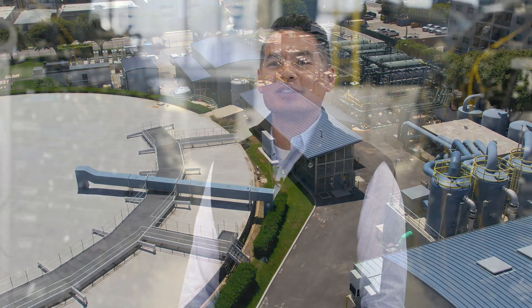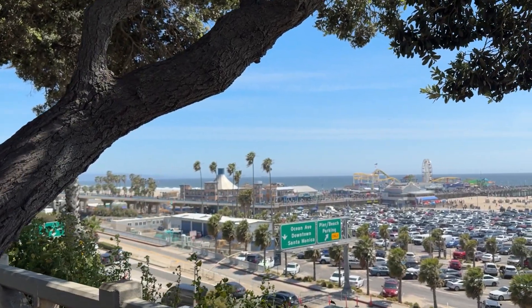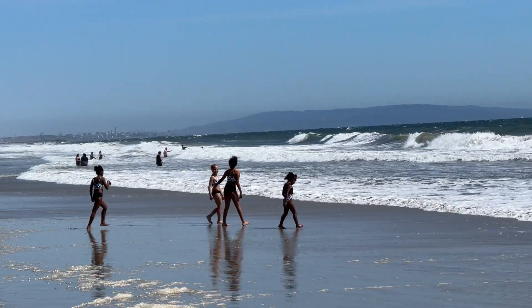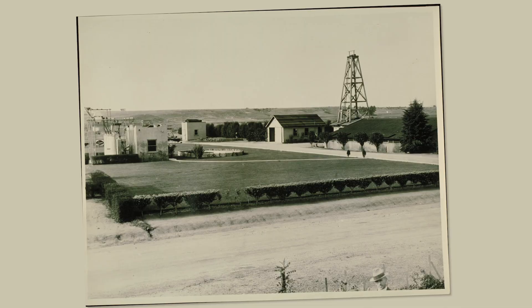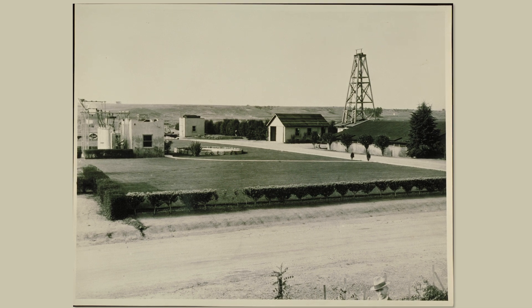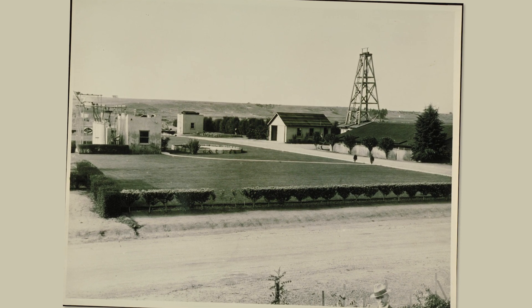We are here today at the City of Santa Monica's Arcadia Water Treatment Plant, the primary source of drinking water for our city. We serve over 93,000 residents and over 2,700 commercial customers. A unique aspect is that we serve over half a million people during the day due to heavy tourism at Santa Monica's world-famous beaches. This treatment plant has served our community for over 100 years and has gone through several upgrades to ensure the continued delivery of safe, high-quality drinking water.